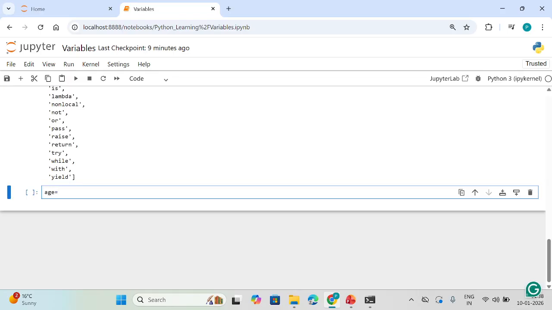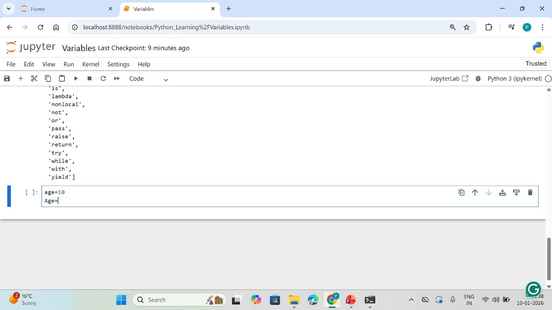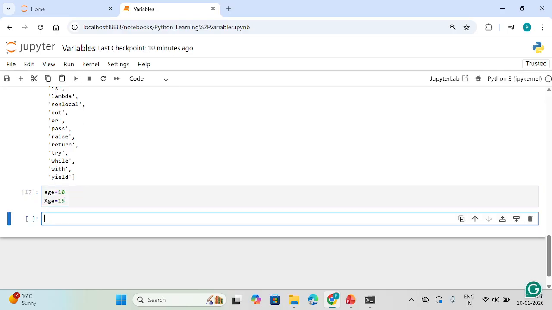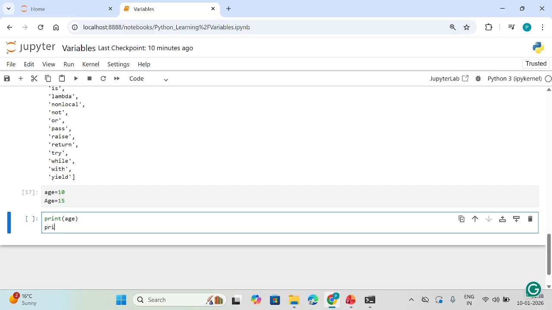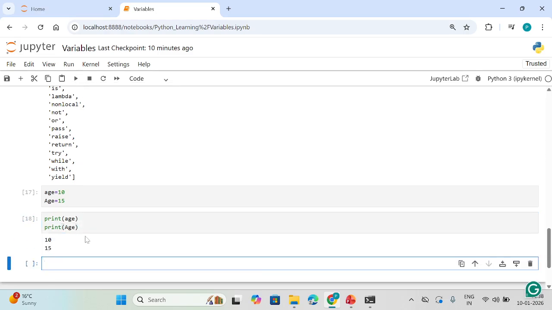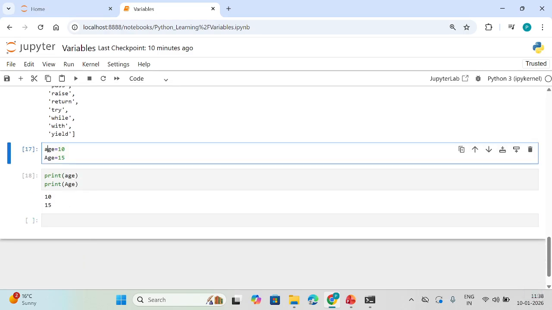We say age equal to 10 and Age equal to 15. Python considers these two as different variables. If we print them, it will print the respective value of these variables, because Python variables are case sensitive.